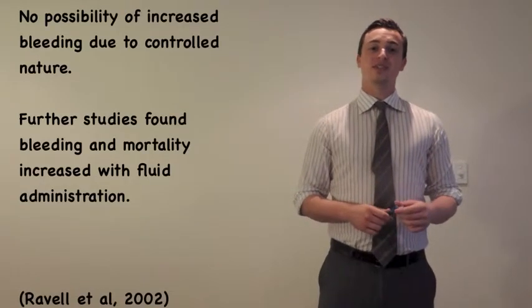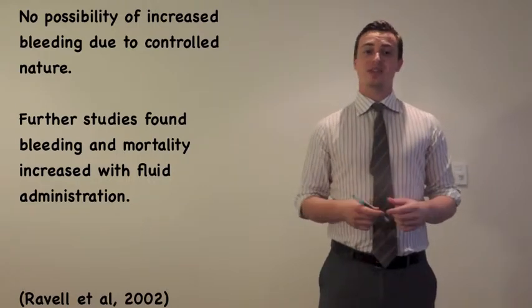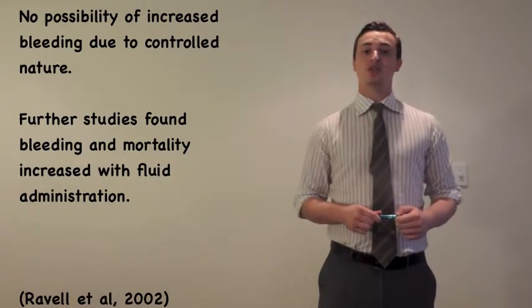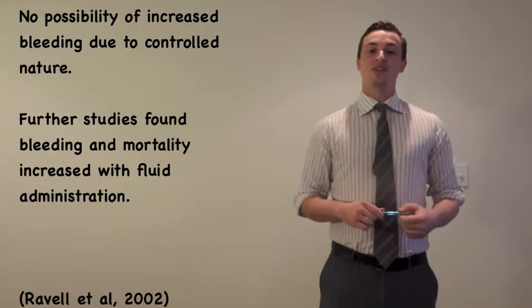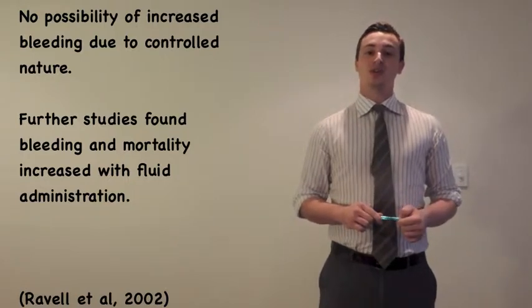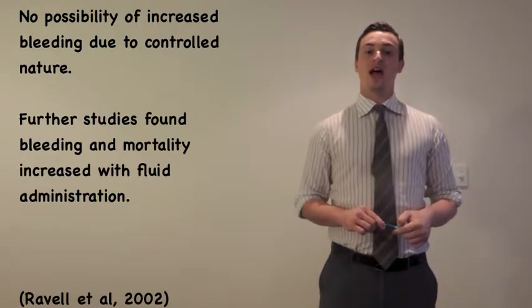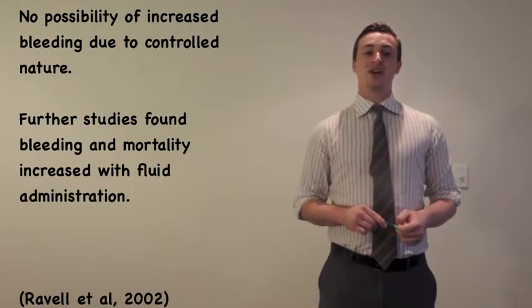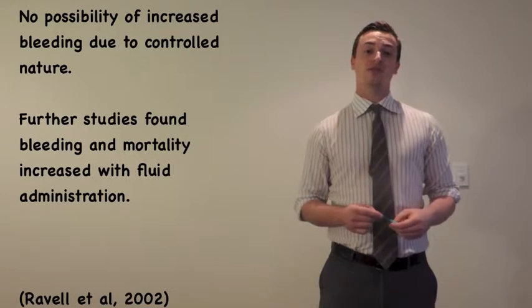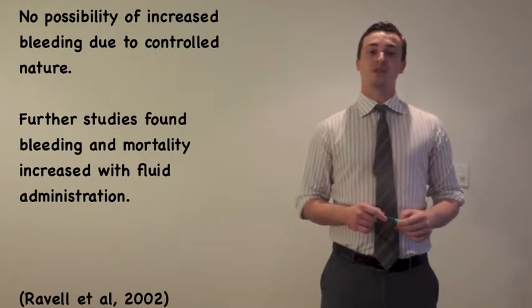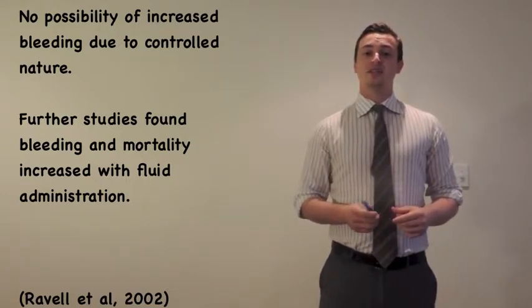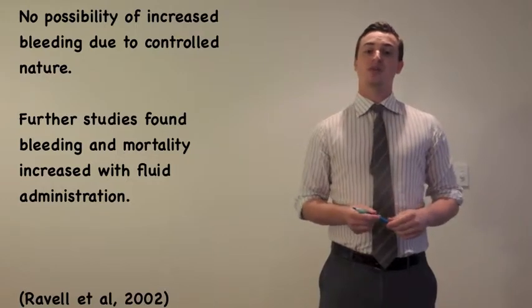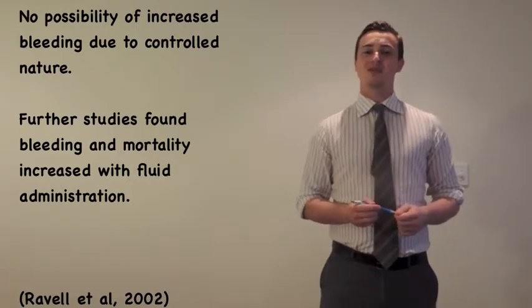However, the problem with all these studies is that the hemorrhage had ceased prior to the resuscitation and would not recommence due to its controlled nature. Based on these experiments, there was no possibility increased blood loss could have occurred as the site of blood loss was controlled by a syringe. These factors prevented the dangers of IV fluid therapy, such as increased blood loss, from being revealed. It wasn't until the late 1980s that people increasingly began to question whether fluid replacement might actually be harmful.